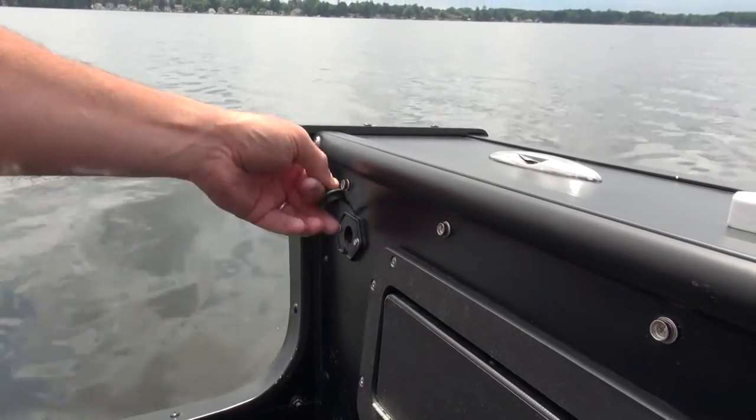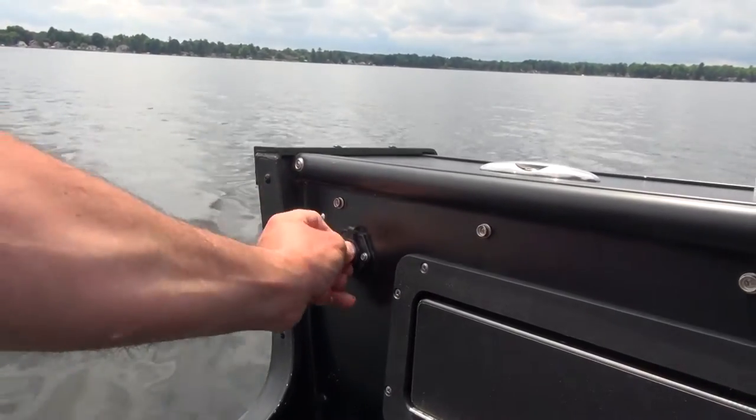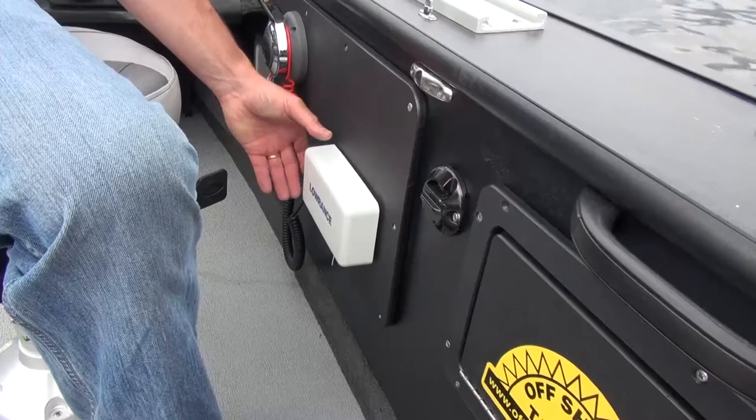I've also wired my STX2050 to be able to allow me to use downriggers. I have electric downriggers and I mount them right into the track that I use for my rod holders. So when I need those electric riggers, all I have to do is slide them into the track, tighten them down, plug them into the wiring systems that I've already wired into the boat, and I have electric downriggers. When I don't need them, I can disconnect them and I have a very clean system. I don't have any wires dangling out or anything like that. So it's a perfect system for me to be able to use downriggers when I need them and take them off when I don't.